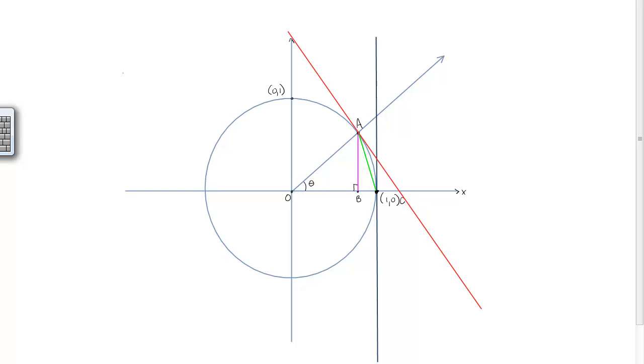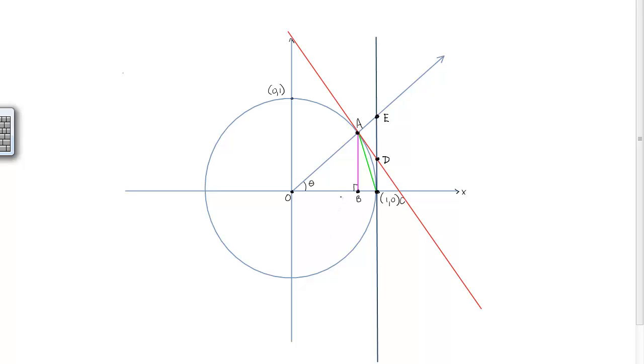So let's see. We have the point O for the origin. We have the point A right there where our ray intersects the unit circle. We have the point B where we have formed a right triangle there. I already mentioned point C is just right there. Let's put a point D right here. Now notice the red line is a tangent line to the circle, and this black line that goes vertical is also a tangent line to the circle, and we'll call point D their intersection. And then I'll also do point E. Do I already have a point E? No, I don't. Point E will be the intersection of the vertical tangent to the ray. That's a lot of fun right there.